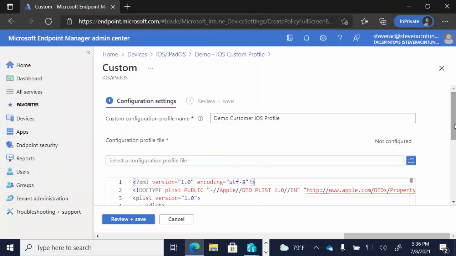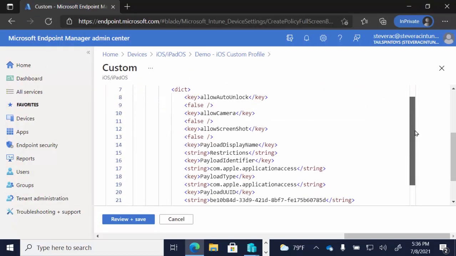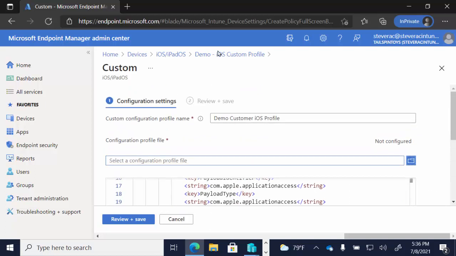And it's basically an XML format that will show you the settings that you can have the option to configure, how they're configured, and so on. Once you get done, you can review and save it and assign it, right? So that's custom, using the custom configuration option. Again, we'll probably talk about that more in a unique dedicated session, but that's using it.